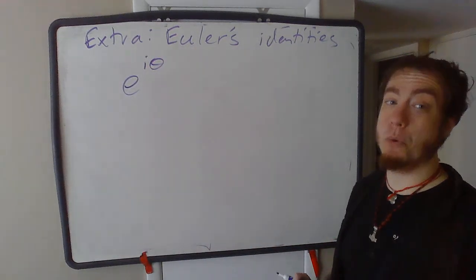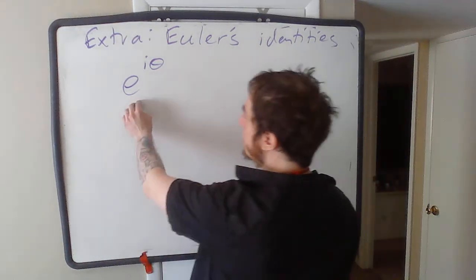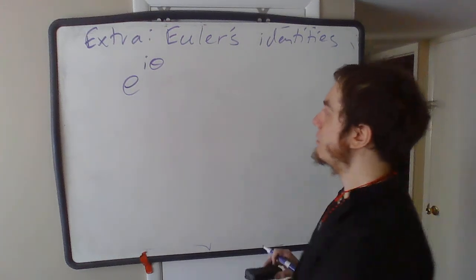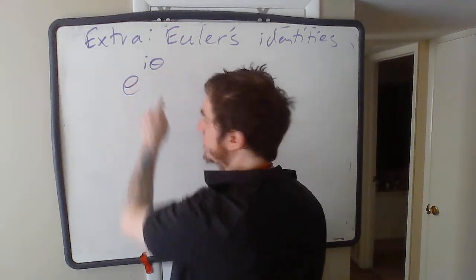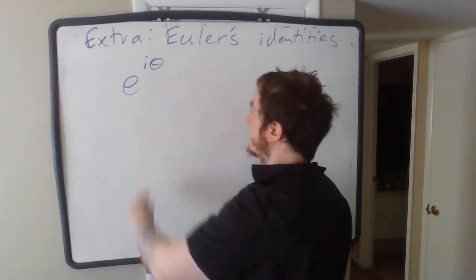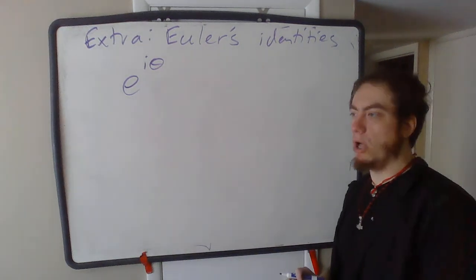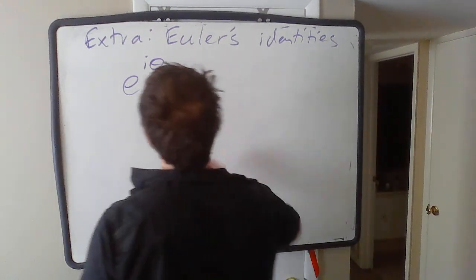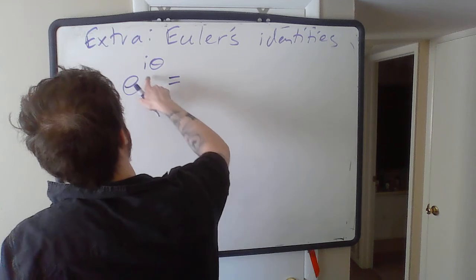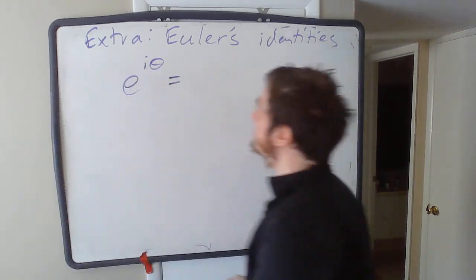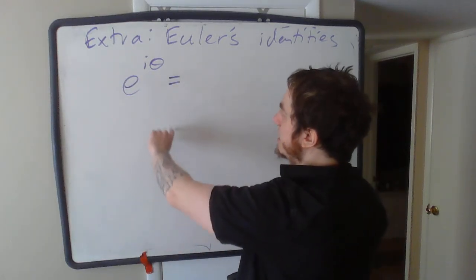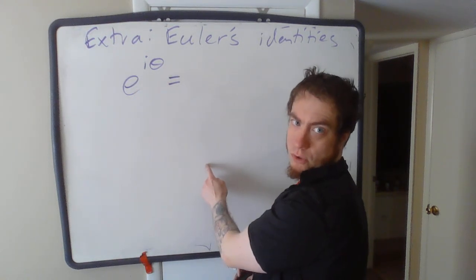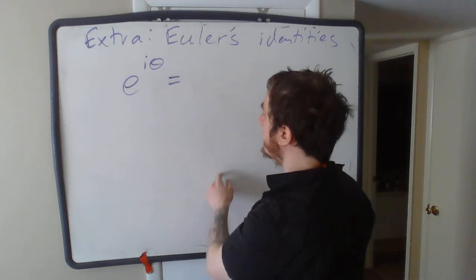Now, this looks a little bit weird. We're taking the number e, remember we talked about the number e back when we talked about exponentials, and we're raising it to i, which is the square root of -1, times some number theta. Well, what on earth is this? It turns out that using the methods of calculus, you can show that as you change theta, this thing in the complex plane just traces out a unit circle. And it does so at a rate of 1.